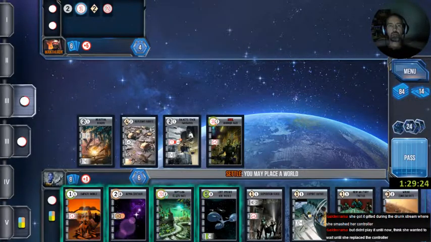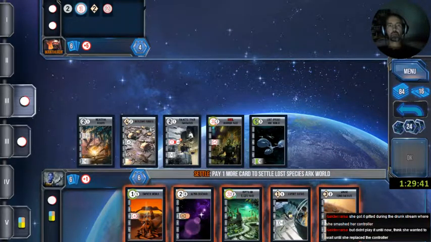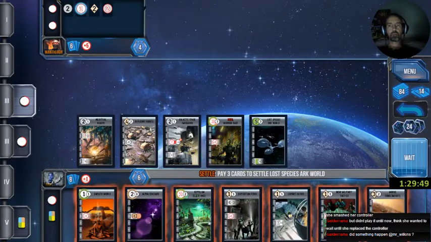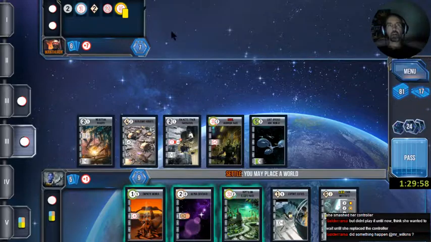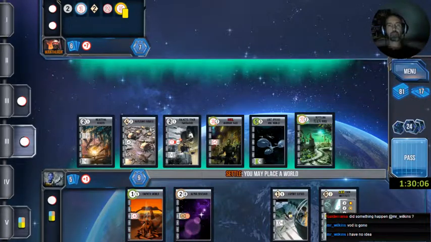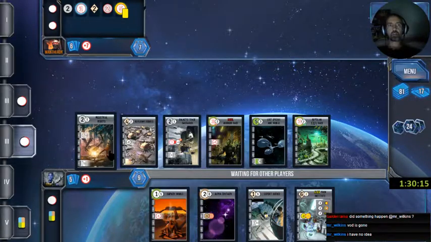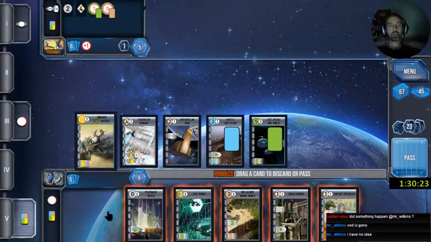Settle. Guess we just start with this. Let's see what we draw. Pay 3. So at the moment this is the best one. So I guess we play it. And we'll draw 2, 3 cards to 7. So here we discard to put... Oh man, I almost clicked on there. Jesus Christ. I would have raged right there, I'll tell you what.